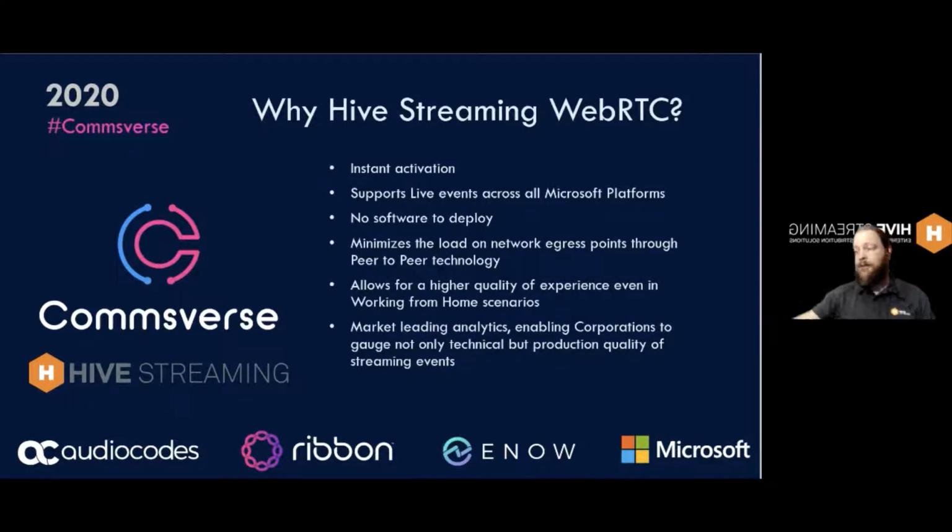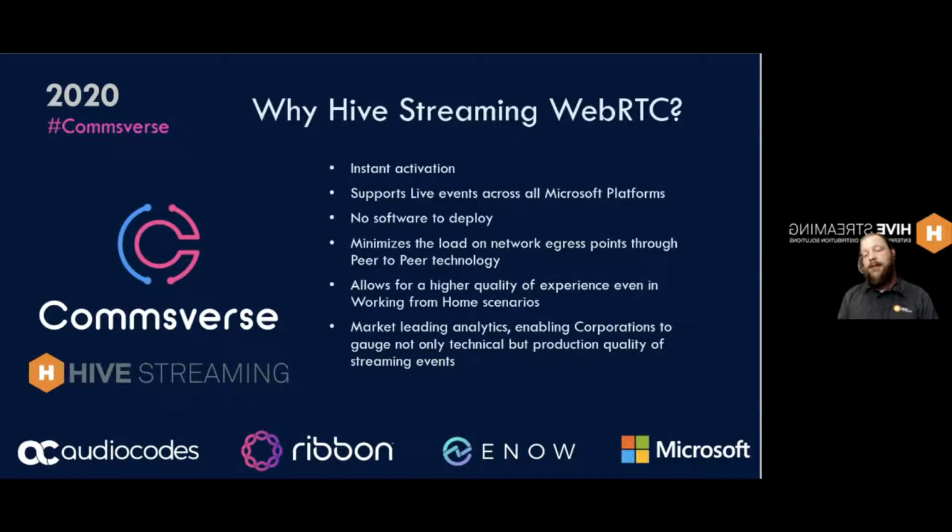When it comes to the technology itself, as I mentioned earlier, the Hive technology incorporates three different parts. The first and foremost feature is the network egress points load minimization technology. So essentially, the capabilities that actually allow endpoint devices to utilize peer-to-peer communication to share fragments downloaded directly from the Microsoft Azure CDN.